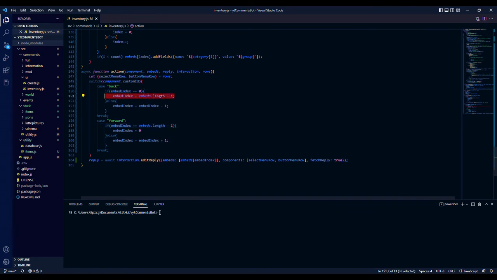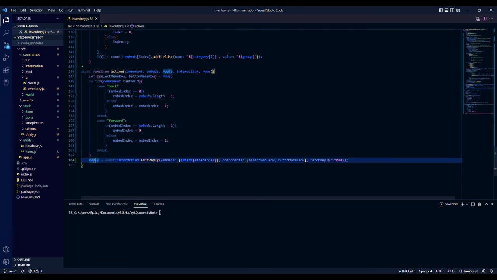If it equals the last page, we're just reversing this. We just want to set the embed index equal to 0, which means it will get the first page. And then for else, if it does not equal the last page, we then want to just do embed index equals embed index plus 1, the opposite of this. And that's it for that. And then we want to break.